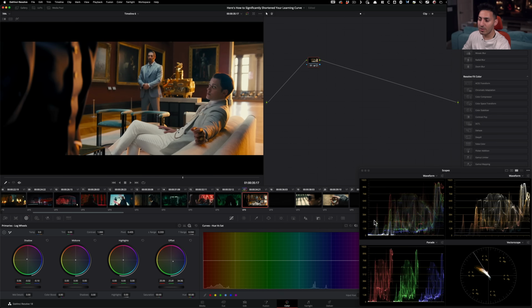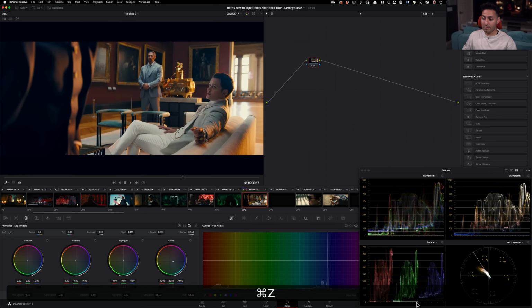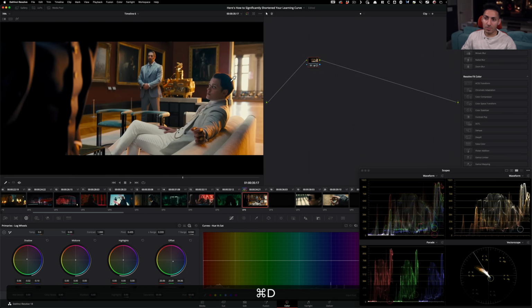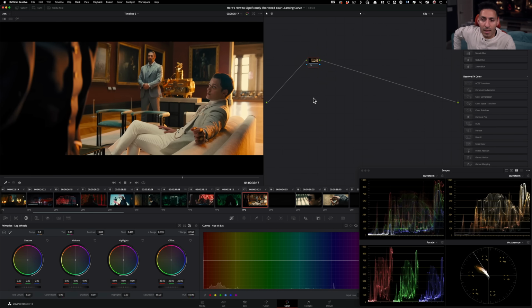I'm not even looking at my screen right now. I was just looking at my parade, and I just pulled that down. So now my blacks are proper, and we created a completely different look, a more subtle look than when I used the gain. But that's the beauty of color grading, right? That's why I love it so much, that every single tool will get you to a similar result, but in a completely different way.